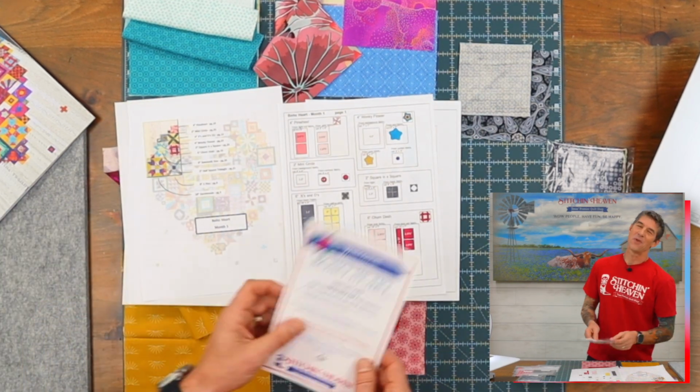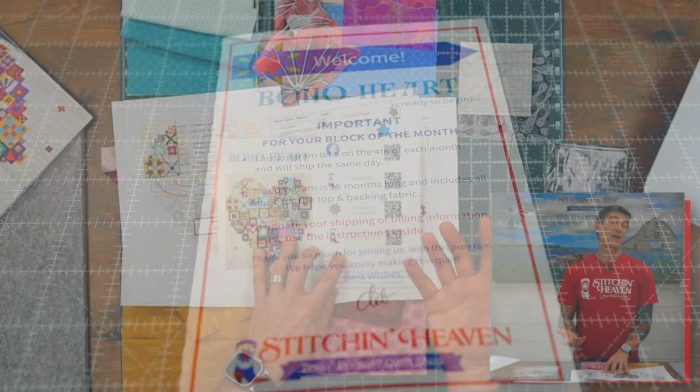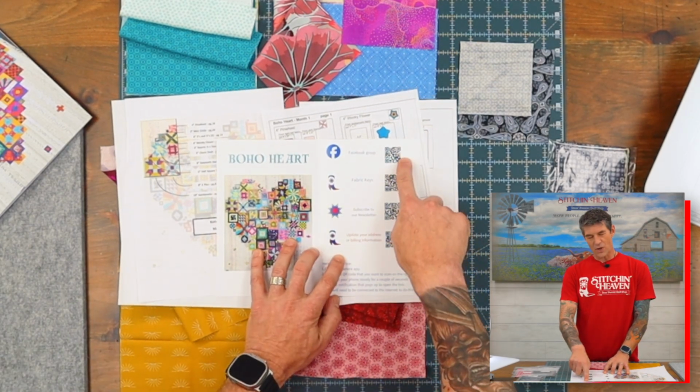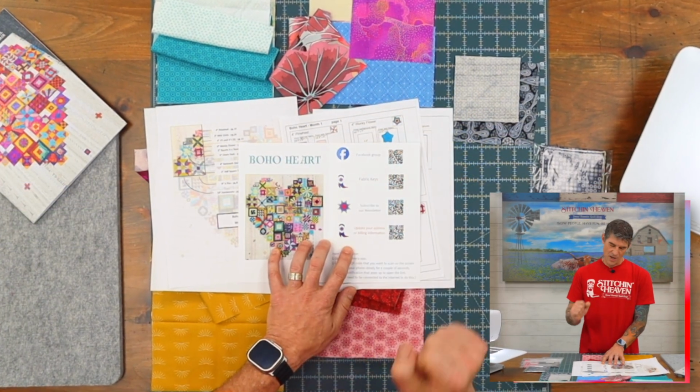And like all of our other block of the months, we have our welcome letter, which will give you some of the final information and most importantly, the Facebook group. This is your QR code or your link to the Facebook group where we communicate, we share our pictures, we share our stories, we share our progress of how we're doing on the Boho Heart quilt. Of course, we have a color fabric key digital if you're not a paper kind of fan.